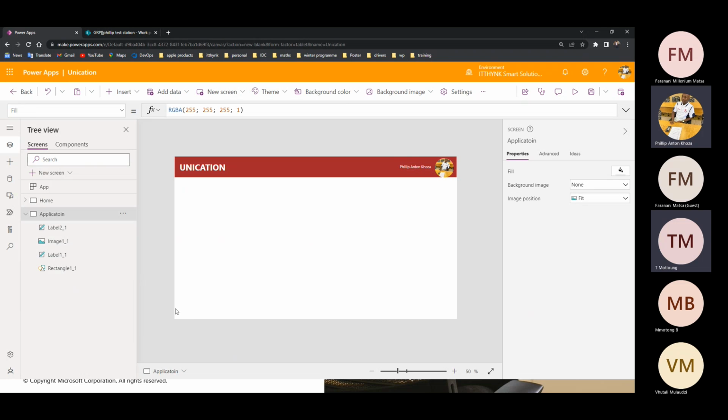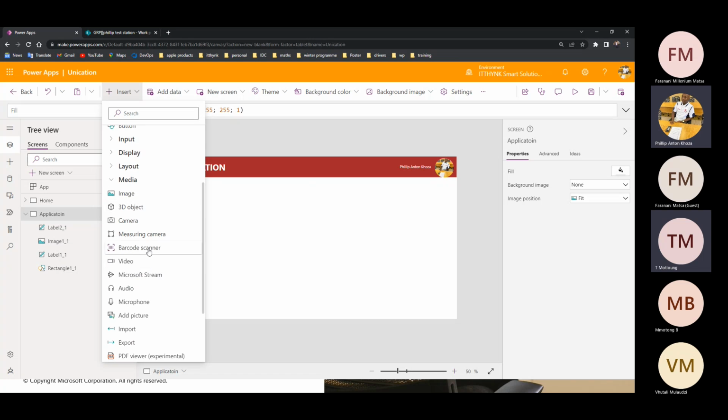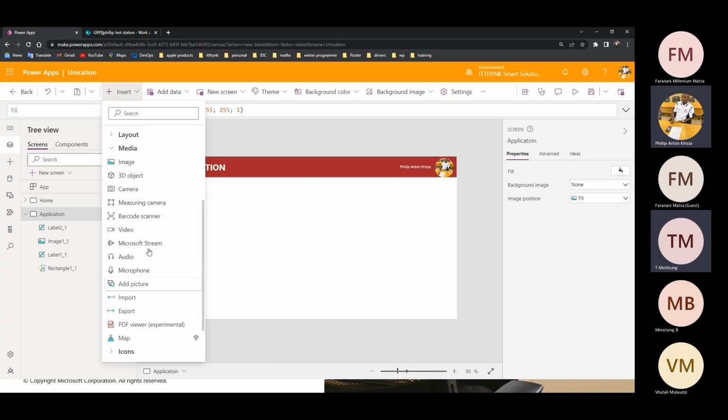And then here, essentially, we will have a form, and a form that will require just the details, details, details, details. So what I would need to do is to insert a control, a form control. Is it part of the media?